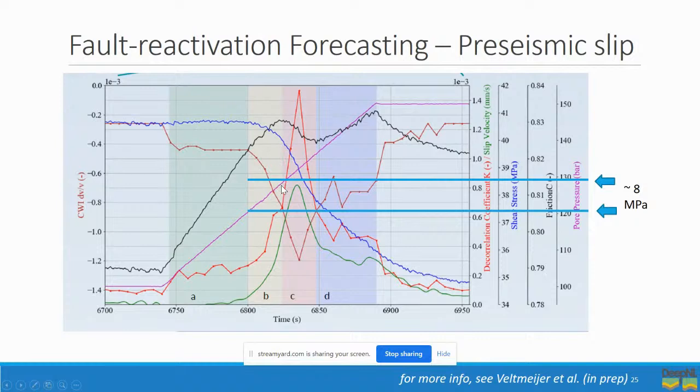And so there is a little bit of period in the experiment to notify or forecast the failure to happen. If you translate that to what kind of pore fluid pressure increase you will still have in that period, it is something like, in most of the experiments, between 5 and 10 megapascal. And so remember from the experiments on the intact material, we often have 15 to 30 megapascal increase still needed before failure. In the fault reactivation experiments, you see maybe 1/3 or up to a half of the stress increase or the fluid pressure increase before failure with respect to the intact experiment. So it's a bit less time, but you still have a period of forecasting before the real fault reactivation occurs.